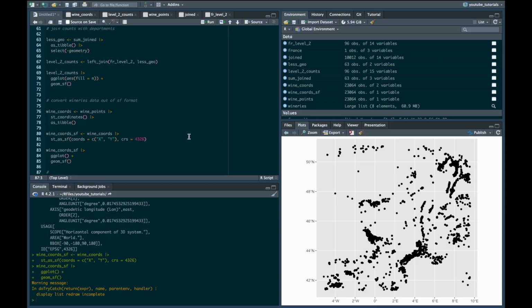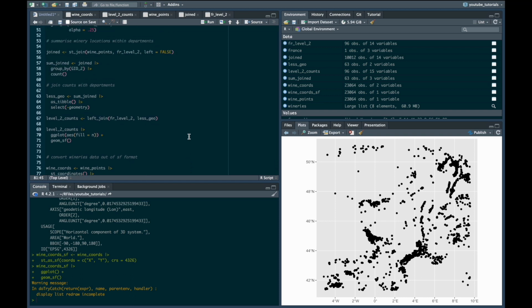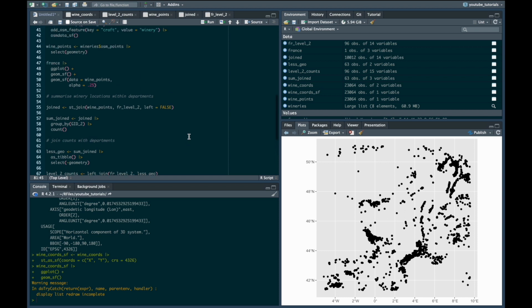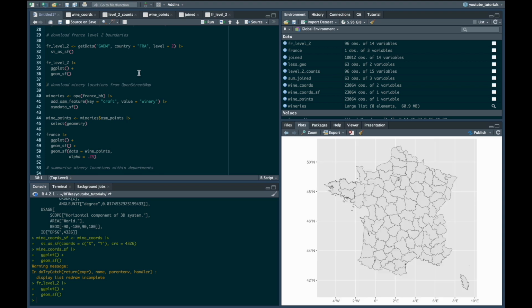Okay, next I am going to cover how we can create our own polygons to group this data instead of using these administrative boundaries. Depending on the granularity of your data or the ultimate visualization you want to make, it might not make sense to be grouping by these geographic boundaries, you might want to create something a little more granular. For instance, you might want to create a grid of geometries that covers this area and group by that grid.